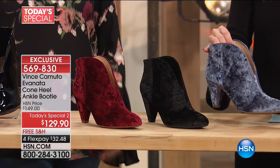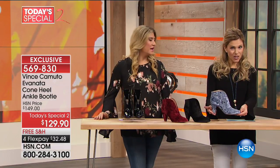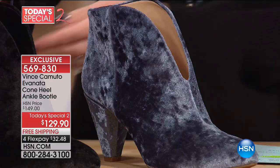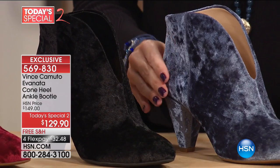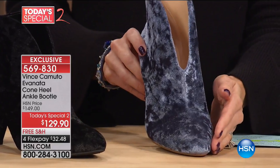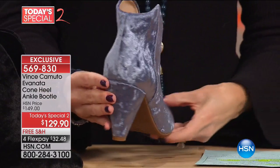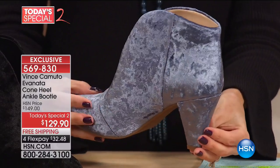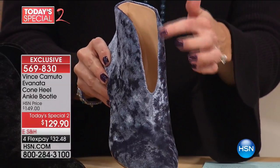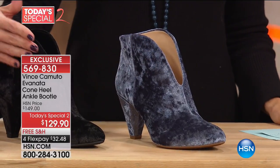Here it is in this beautiful dusty blue. I am obsessed with the fact that you wrapped the cone heel. The cone heels are our number one best-selling construction in the line. Especially here at HSN, every cone heel construction we've had here becomes a customer pick. It is an exclusive style - you can only get this here right now, and these colors and materials were done just for you. This is a stunner - it's a pull-on little ankle booty with a great little dip in the front so it's easy to get on.